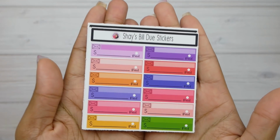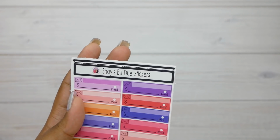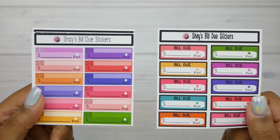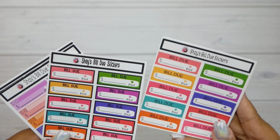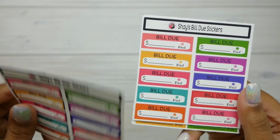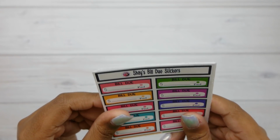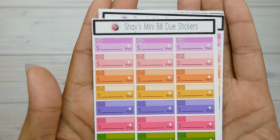So what I'm about to show you guys now are my new Build Do stickers. So these are my newest Build Do stickers. They will be available in the shop. I'm going back and forth about whether I want to revamp my old Build Do stickers, or rather update them to something like this and get rid of that black border and change the font. I think I'm going to eventually get rid of the black border. I just don't know if I want to keep the old stickers in the shop or just put the updated version. I don't know, I'll have to figure that part out. But the new and improved stickers will definitely be up in the shop.